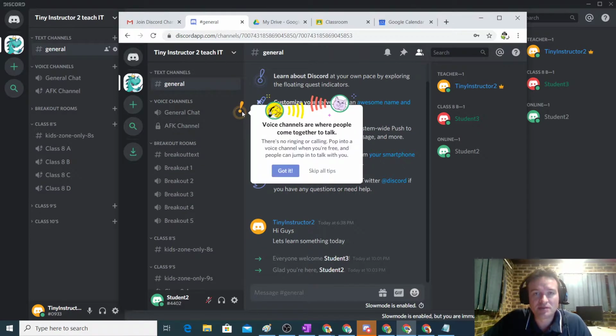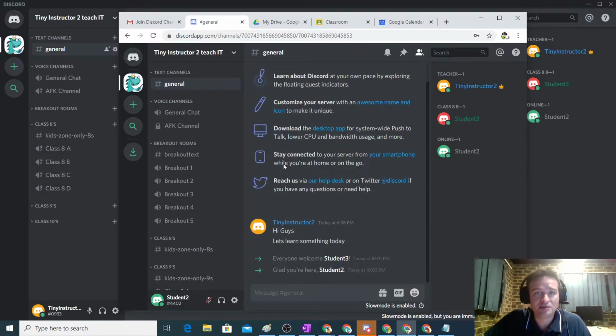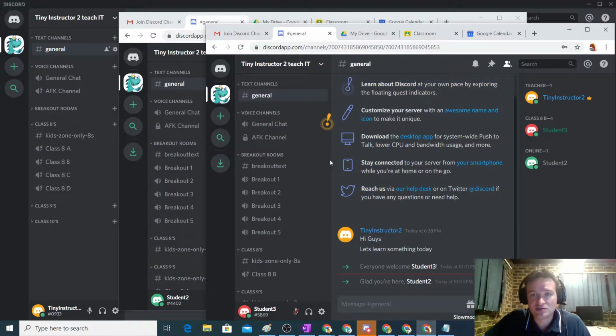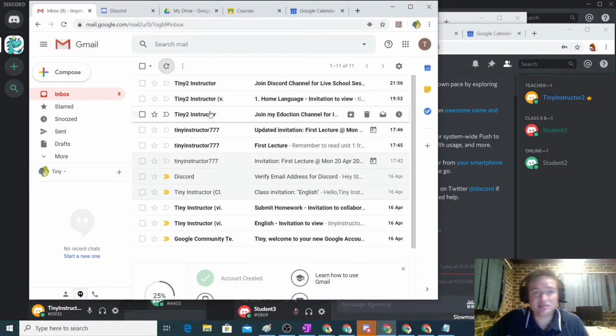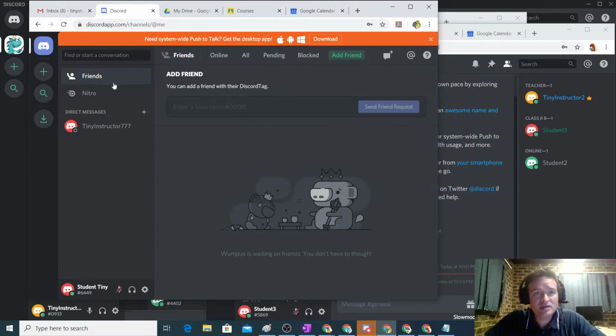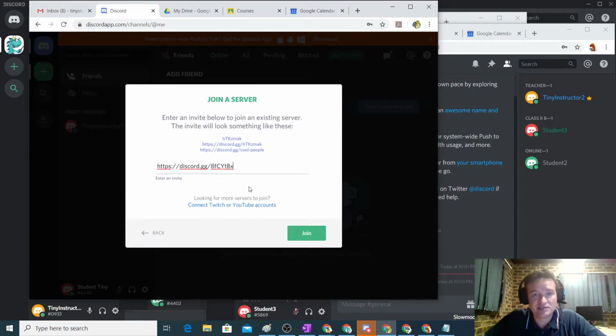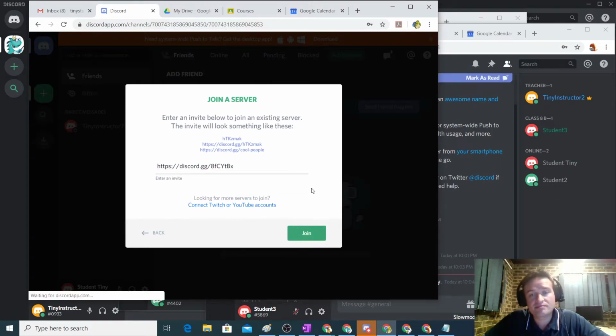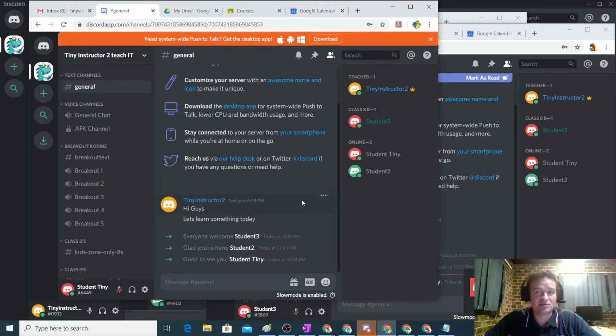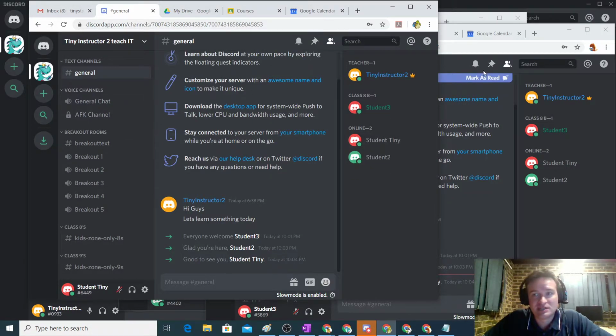I'm not going to use this. I'm going to say skip all the tips. And for user free as well, skip all tips. And then user 1, we need to add to the server as well. So I can just go and say add server is already registered. Join the server, paste it in there. And there you can see, of course, it's a lot quicker for them because they're already registered. So I just wanted to prove that part over there.